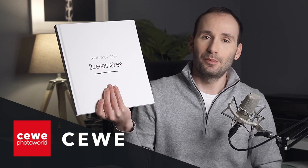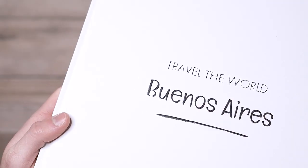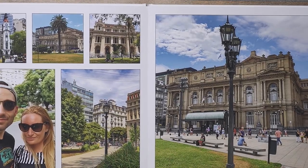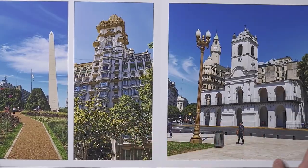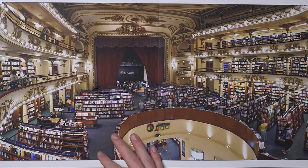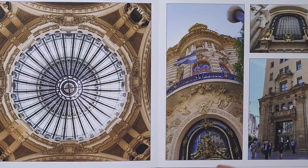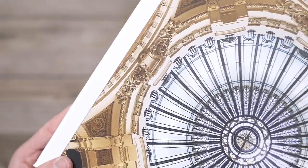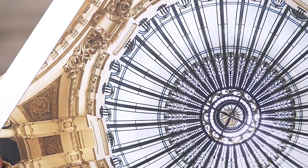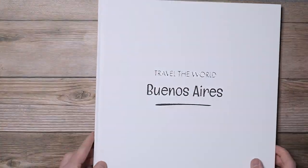Next on the list is Siwi, which is a European company. They kind of dominate most of the European market when it comes to photo books, because they are present in many drugstores like Boots in the UK. In the beginning, Siwi was not one of my favorites, but in recent times they extended their range with silver halide photo books, and they also do these amazing extra large books. The standard silver halide books just have a printed cover and I think three different paper types — they are quite affordable. But the extra large ones with metallic titles and linen or leather covers are more special and amazing for weddings, though they are very expensive. The quality is amazing and the papers are really nice.